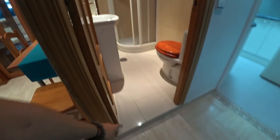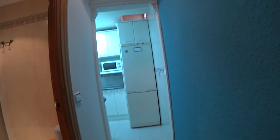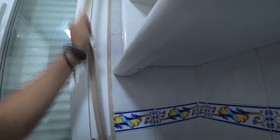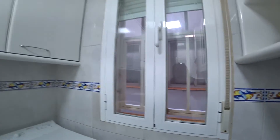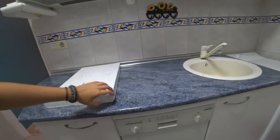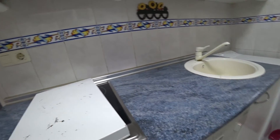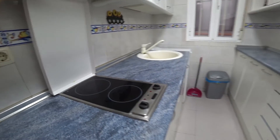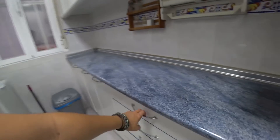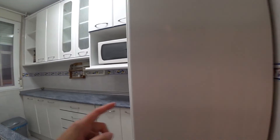Watch out with the little step — and here is the kitchen. We have a window, a washing machine, sink, dishwasher, and stoves that are hidden here. There are a lot of wooden cabinets and drawers, and the kitchen is fully equipped. Here we have the microwave, fridge, and freezer.